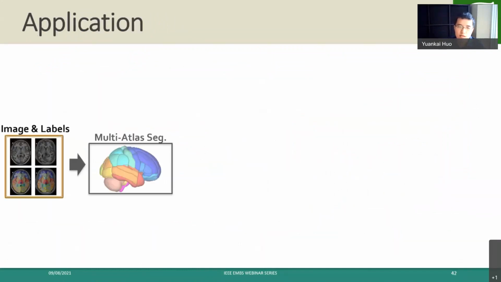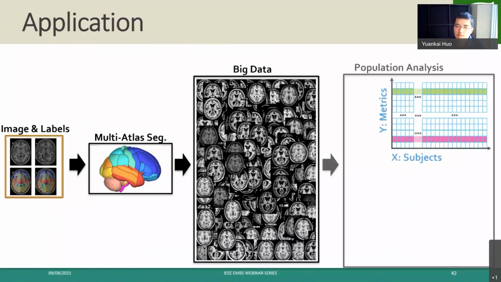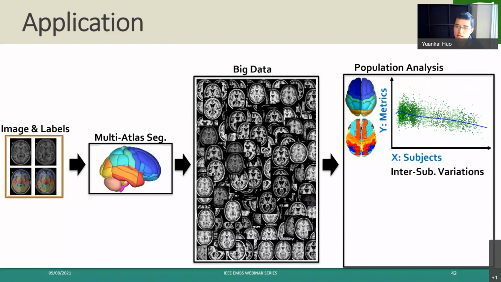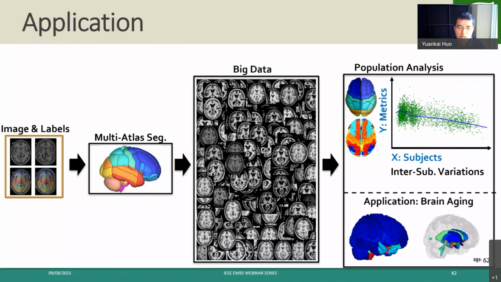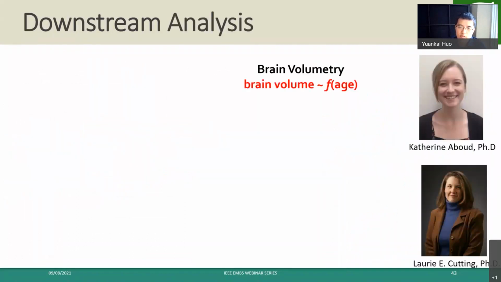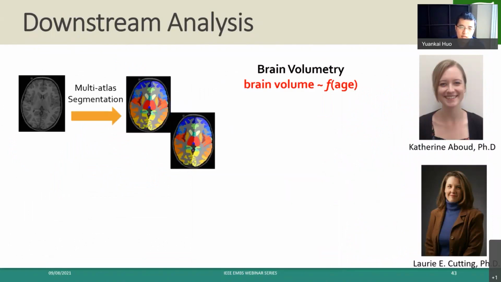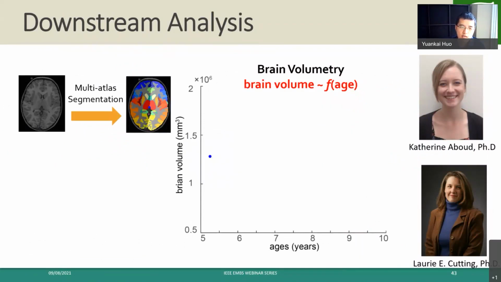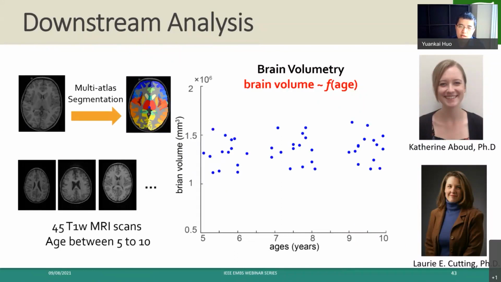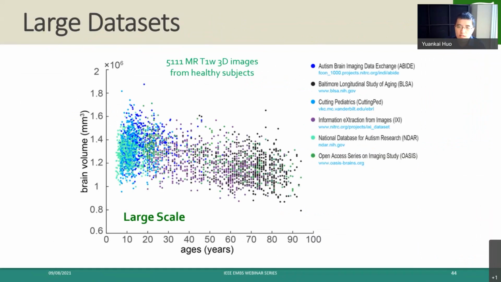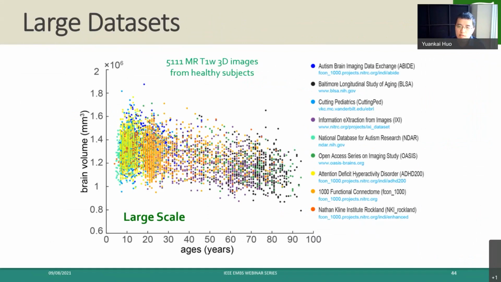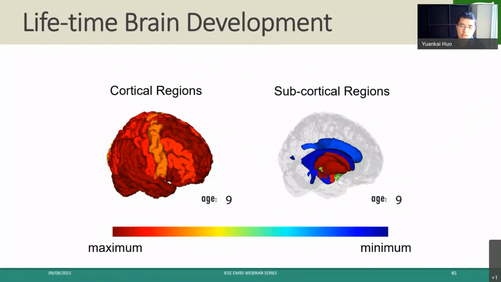With this segmentation, we can do some large-scale data analytics. For example, we can associate each brain volume with some clinical variables. Here we can understand brain aging, to see how your brain volume changes across the lifespan. So we do the task called brain volumetry. Basically, we can segment the brain and plot the volume of each region. And when we have a lot of brain scans, we can have this plot and fit a regression model as the brain development curve. Historically, we did this at small scale because we didn't have a good analytic tool and we didn't have large-scale data. But nowadays, with a whole bunch of different open source datasets, we can easily collect 5,000 MRI T1 images for this task. And with the deep learning technology, we can segment them in an efficient way.